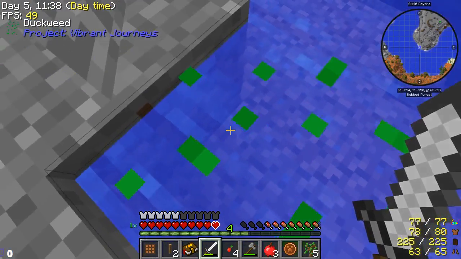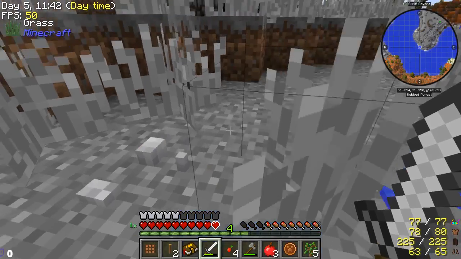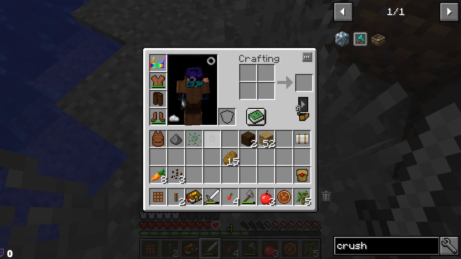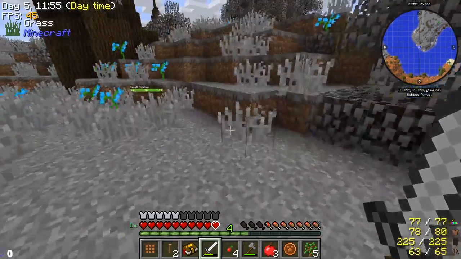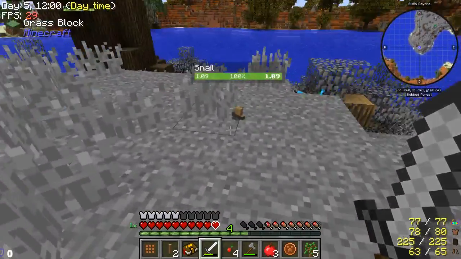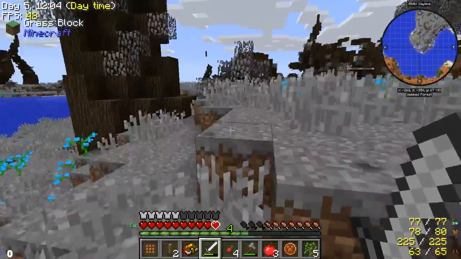What is... What? What? Duckweed? Duckweed and... what did I just break? Nothing. I broke something, but it gave me nothing. Oh, you poor snails. I'll just kill you. It's okay.